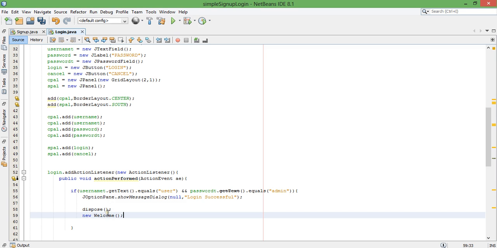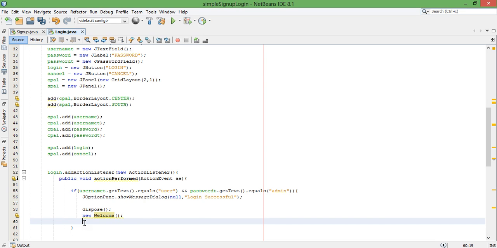This welcome is another class, created so that when the user inputs user as the username and admin as the password and clicks, it will tell the user login successful and then take the user to this very class, which is Welcome.